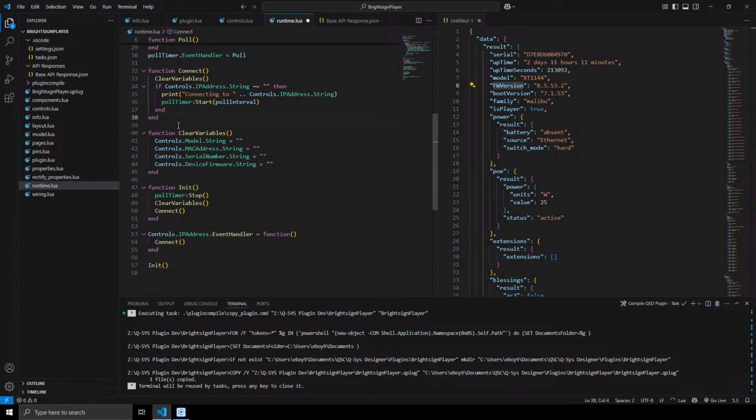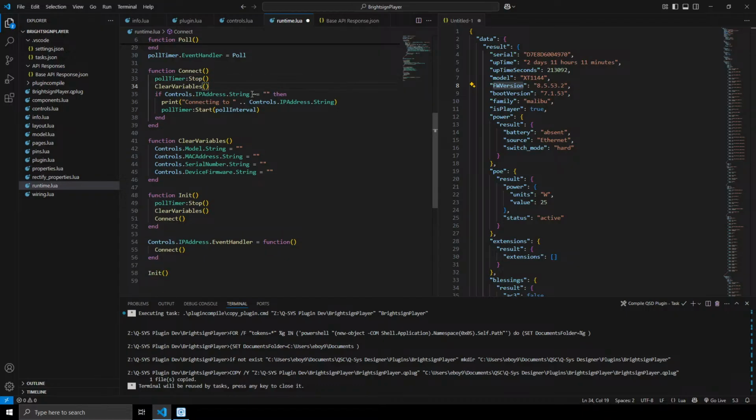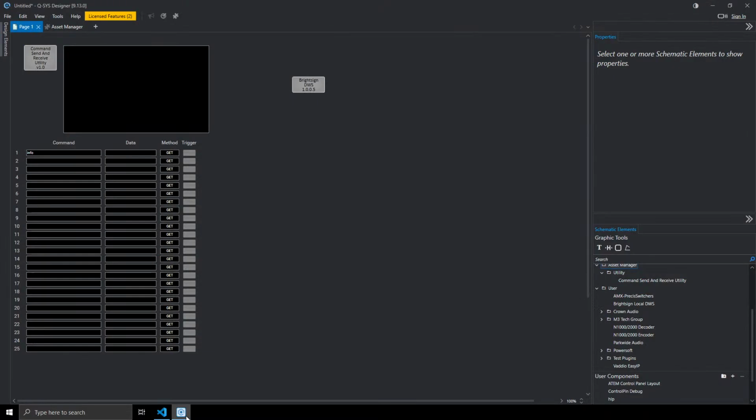I don't actually think we're going to need a disconnect, because we'll do a connect. It'll clear out. The only thing we'd have to watch out for is if we stop and then you get a response after. That's the only tricky part. But we'll see how that works out.